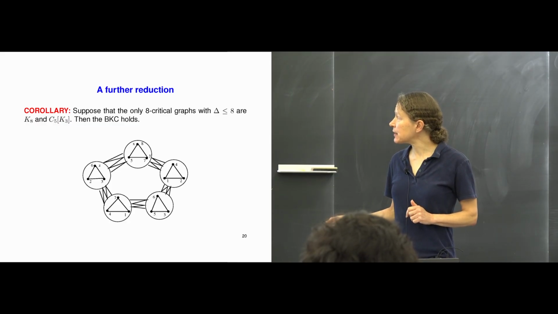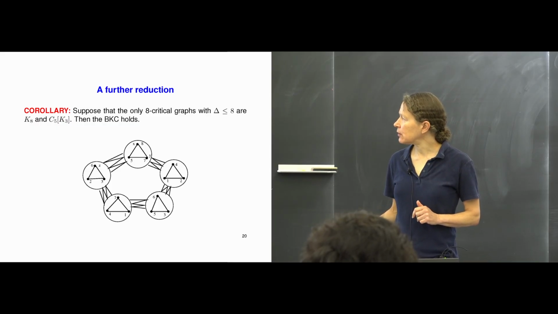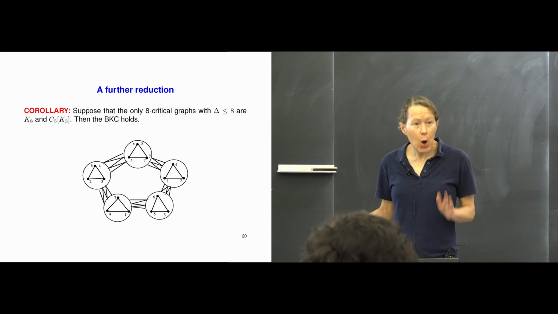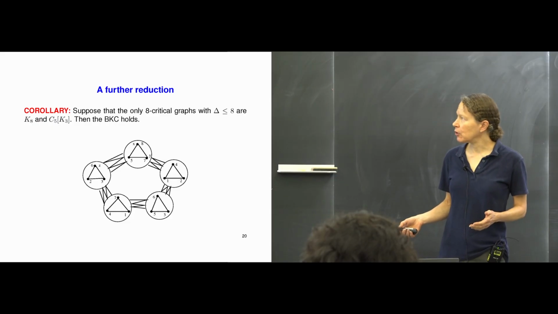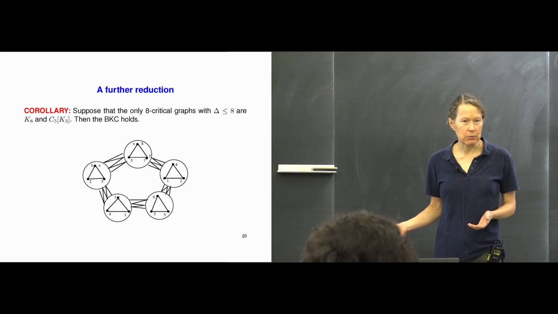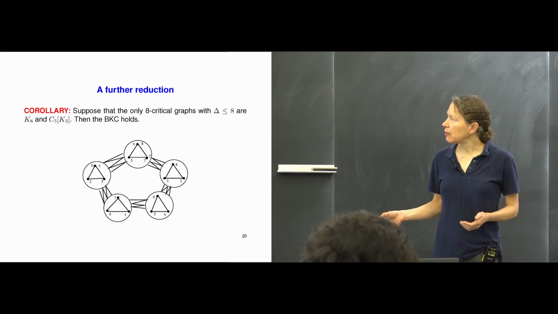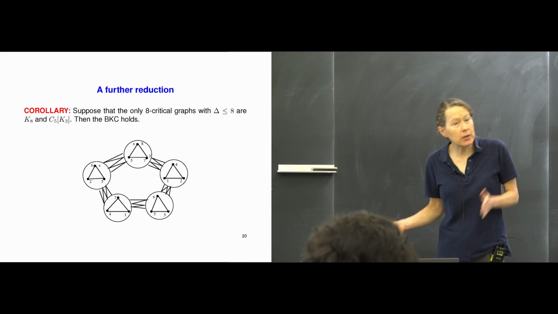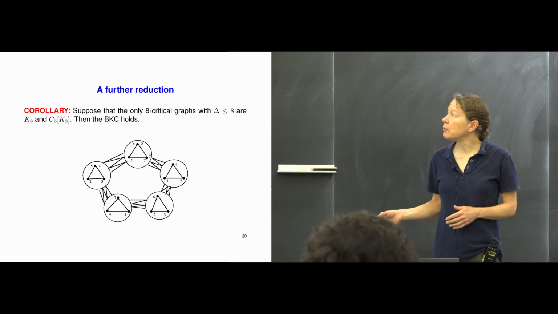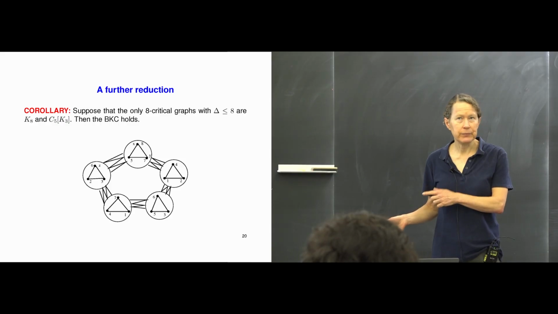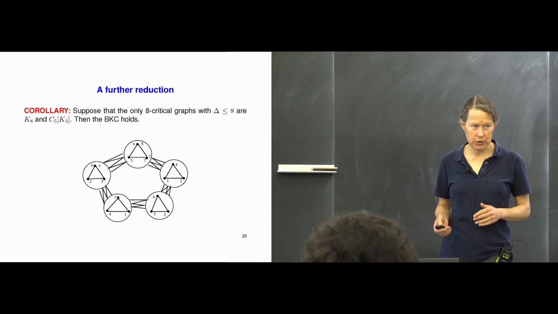As a matter of fact, this is actually an 8-critical graph with delta equals 8, which does not satisfy the condition. But the truth is, this is the only one we know about. We don't know any other 8-critical graph with maximum degree 8. This is the only one we know. And so, a corollary of that theorem that I didn't tell you is that if it's true that this is the only one, then again, the Borodin-Kostochka conjecture is true. So in other words, if you want to prove something about graphs with maximum degree 8, that will already take care of the conjecture. So that's a reduction that can be done.